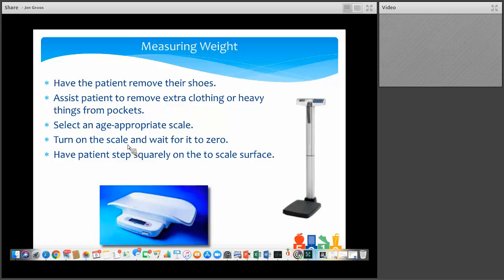It's important to develop workflows that increase the privacy as much as possible when you're measuring the child's height and weight. Sometimes you can give the child permission to stand facing or away from the scale. So if they don't want to see their weight, they don't need to, and just give them the permission that they don't need to. And then also, not discussing or announcing the results of your measurements in the weight room if it's in a more public space, and reserving that until you're in the privacy of the room.